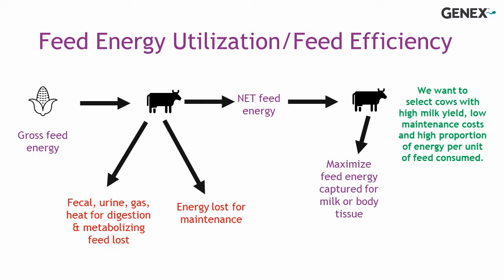Now, when you take a look at a lot of the other income and added costs for body weight composite, a lot of those are already part of net merit. And so if you really look at all the income and expenses that they're really all converted to feed pounds per lactation. So it's really maintenance plus other items. So it's about 138 pounds of dry matter intake per unit of body weight composite.